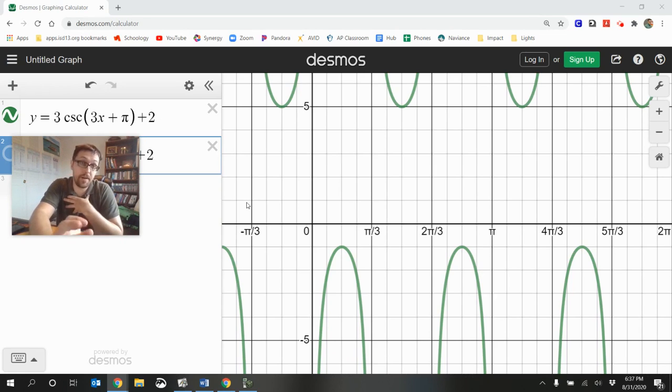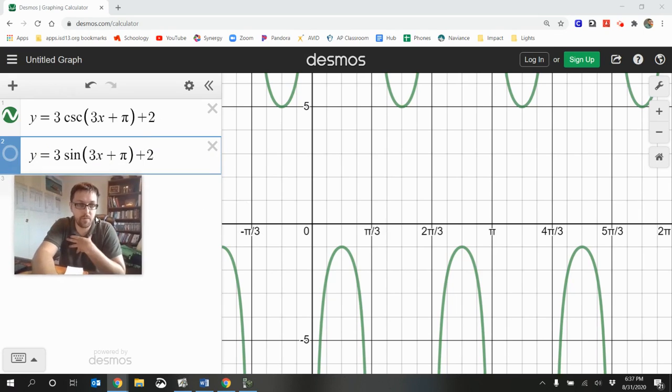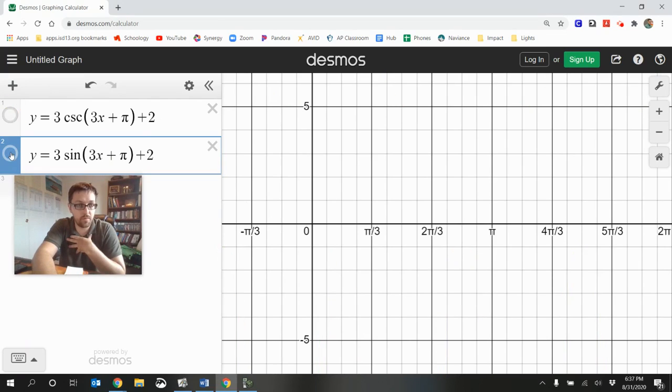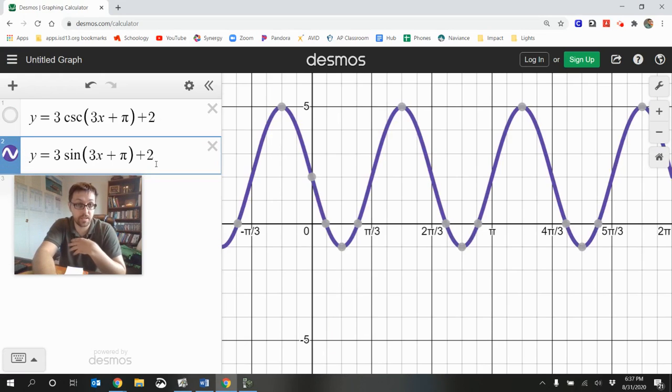Now, quick reminder about how we graph these things. We did graph these in pre-calculus, but the way we graph them is we actually graph just regular sine. So we would graph sine using all these tricks. We would first take care of our period. That was the first thing we graphed. We went 1, 2, 3, 4. And we wrote our period, which was 2 pi over 3. Then we would need to move up 2 because we have this plus 2. So here's our start point.